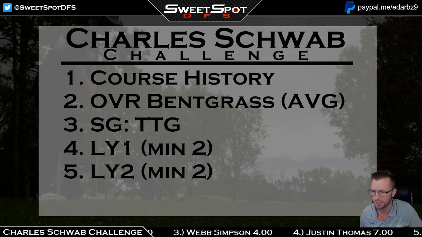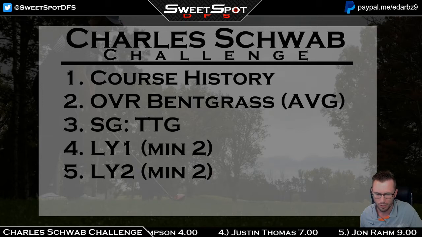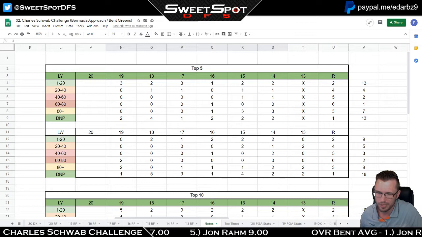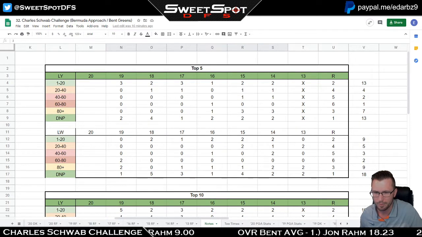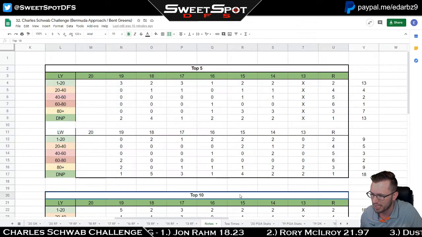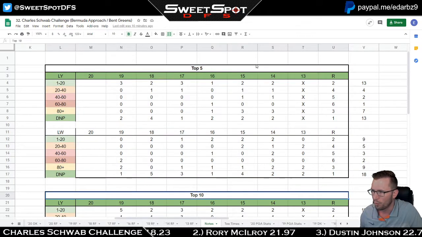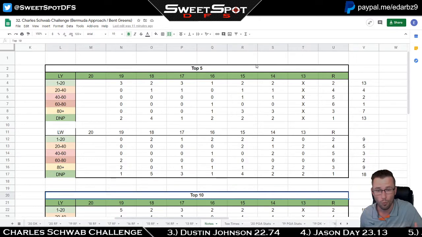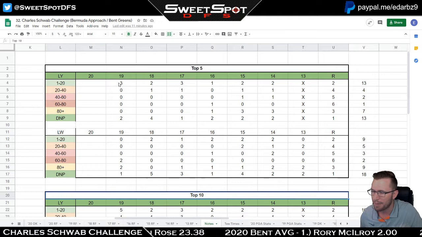We'll talk about the bucket system right now. So on the notes page of my spreadsheet for each tournament, I have the bucket system. They live within these 2 tables, top 5 and top 10. What the bucket system is, if you've never been here before, I should say welcome. Glad that you're watching. But what I do with these bucket system tables is that I capture data.